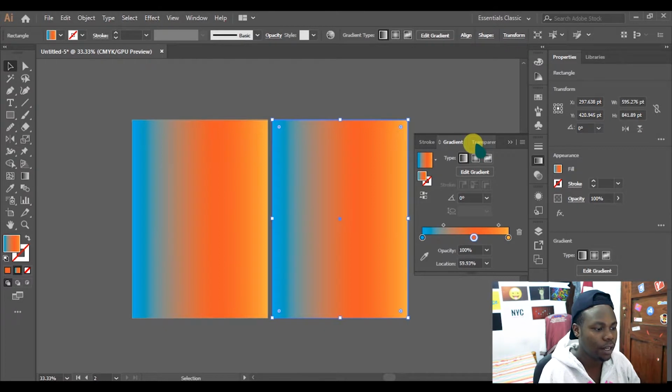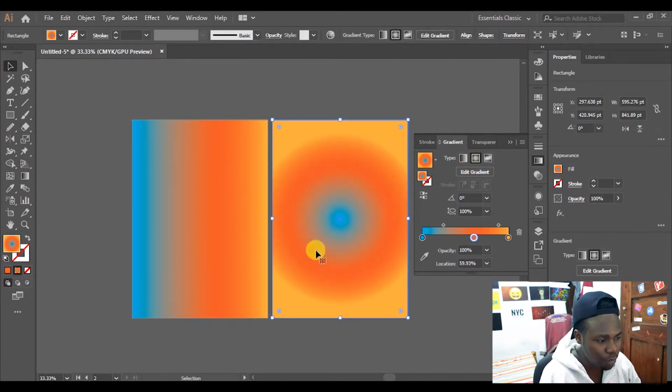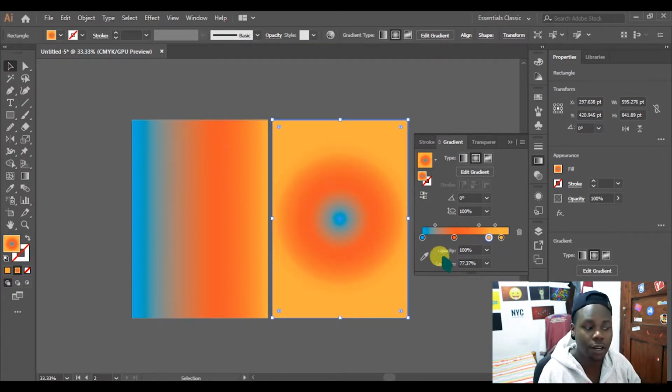Just double tap on that. You can see the gradient changing. As you can see, the blue is a little bit in between, the color which follows is the orange, and the last color is yellow. Now you can change the color and make it look a little bit softer, and bring this one closer somewhere there to form something like that, which looks very nice and dramatic.